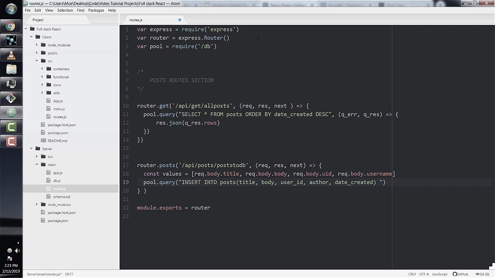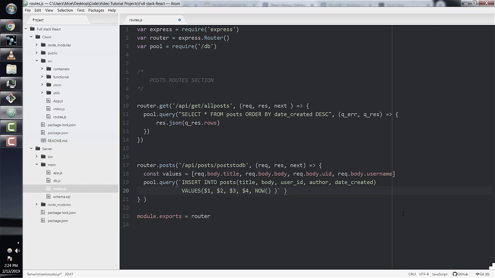And then we do the values. Values would be $1, $2, $3, $4, and then the now function. The now function is a given PSQL function, and we can use it here like so. And $1 means the first argument in the array. And same with $2, $3, and $4. It's saying the first, second, third, and fourth argument of the array.